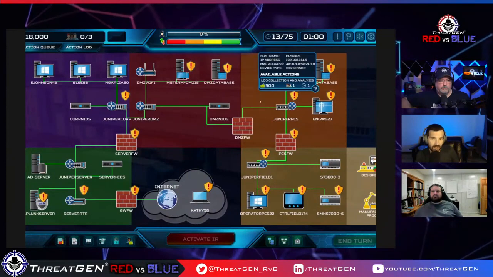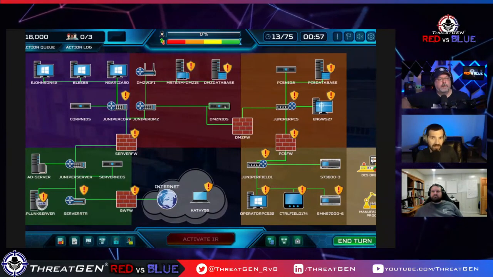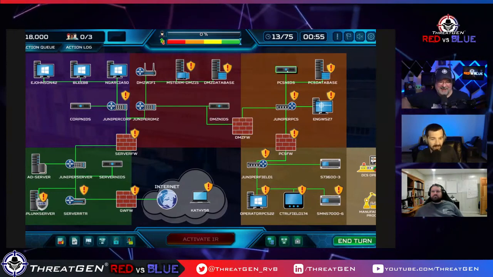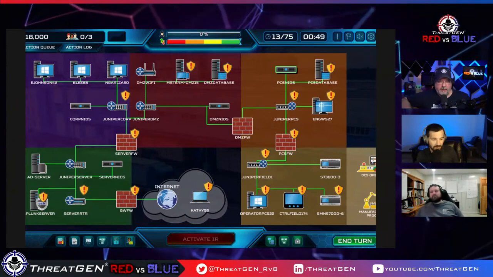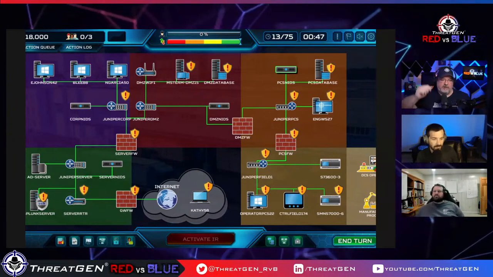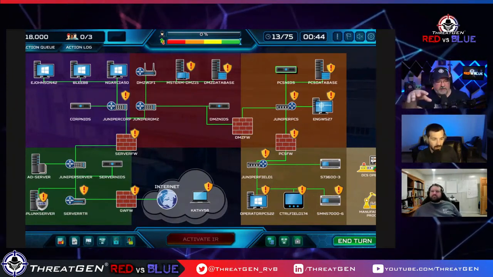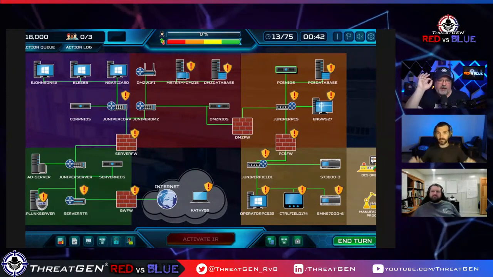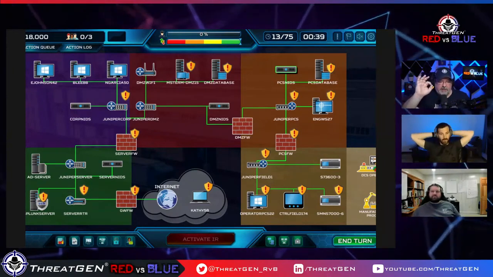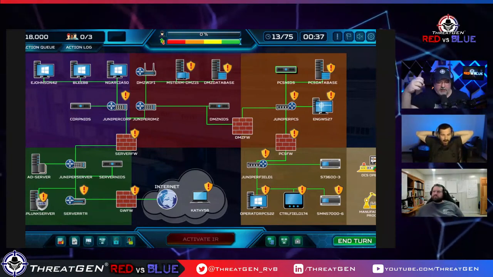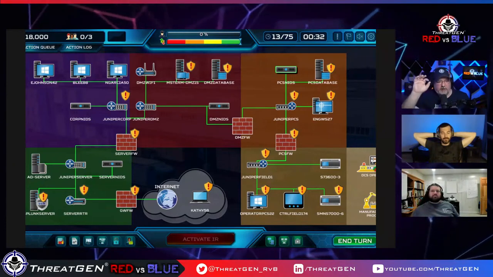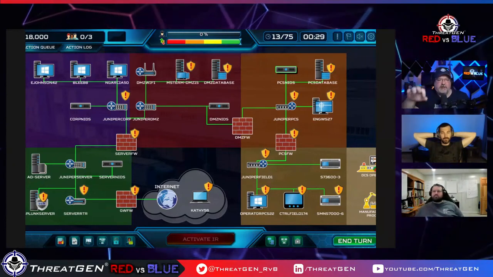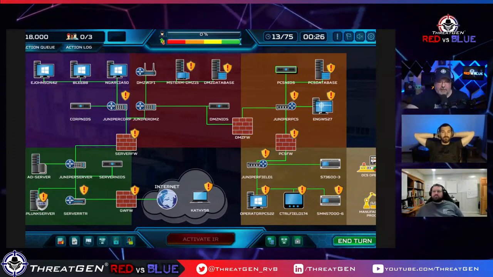Clint, we don't have log collection analysis configured on these NIDS devices. So does that mean these NIDS are doing nothing right now? They should. I think we had a debate on that internally, whether we're supposed to have log collection on them or not. In the game, that only impacts whether or not you detect a compromise. I guess we need to update that in the descriptions. Log collection and analysis on NIDS is just about compromise detection. They're still doing their job from a NIDS perspective.